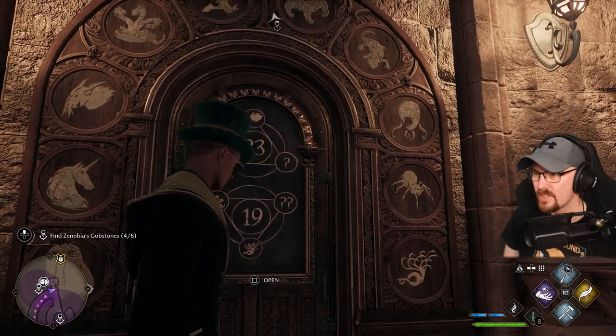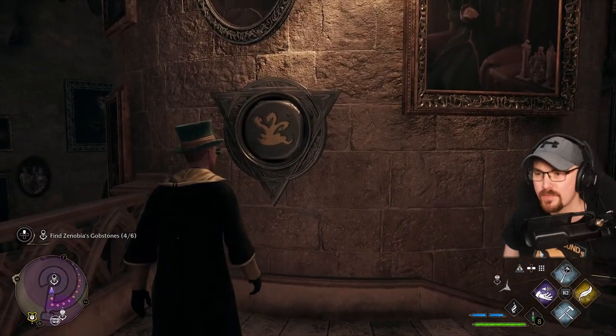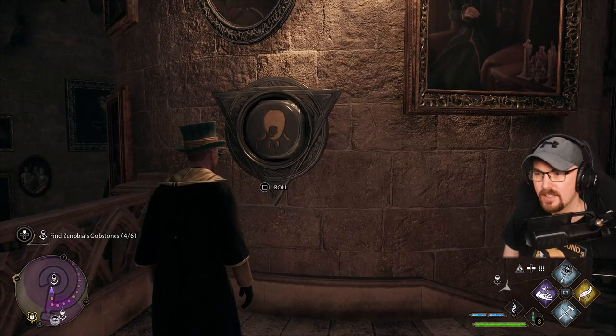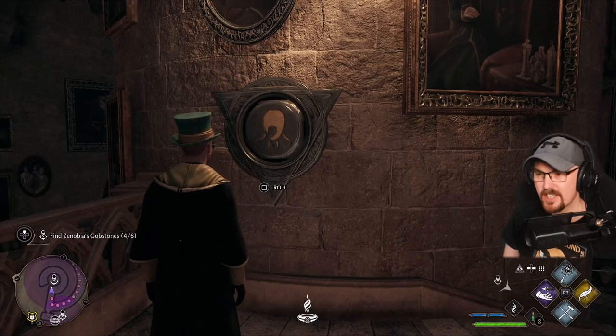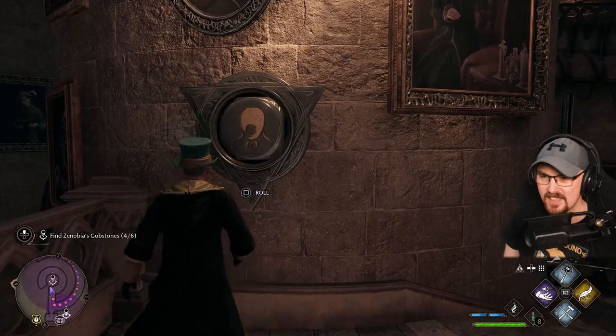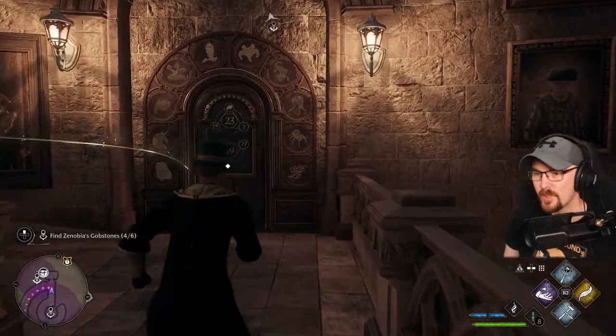7, which is that weird looking thing. I have no idea what that is. Like, how are you supposed to figure out that that was 7? Like, what is that? I don't even know what that... It looks almost like a squid. Or something with tentacles. Let me know what that is. But that should be open now.